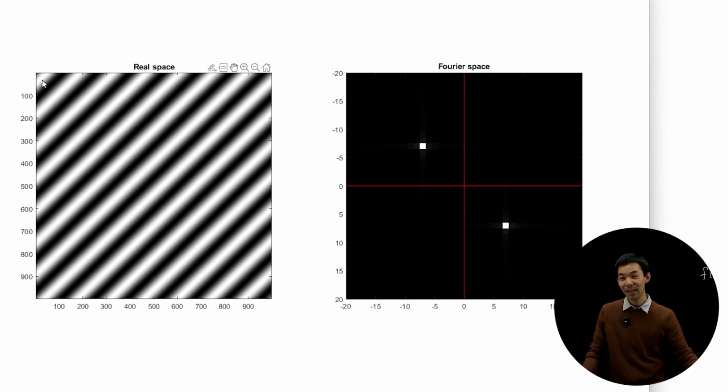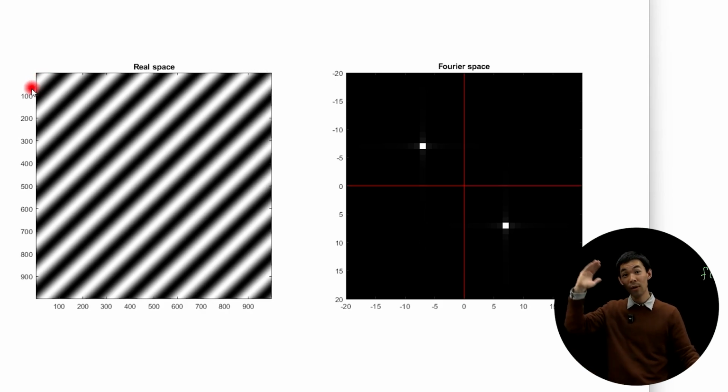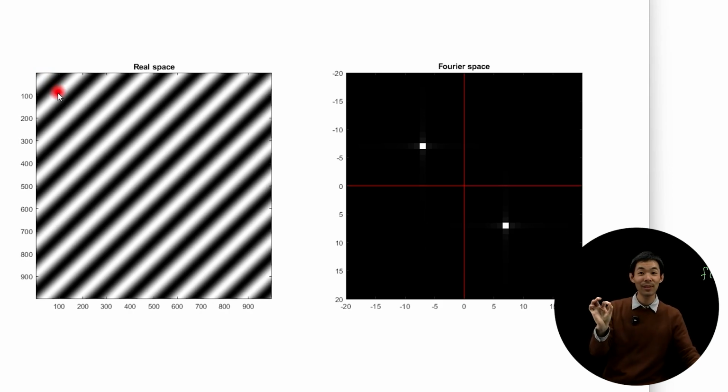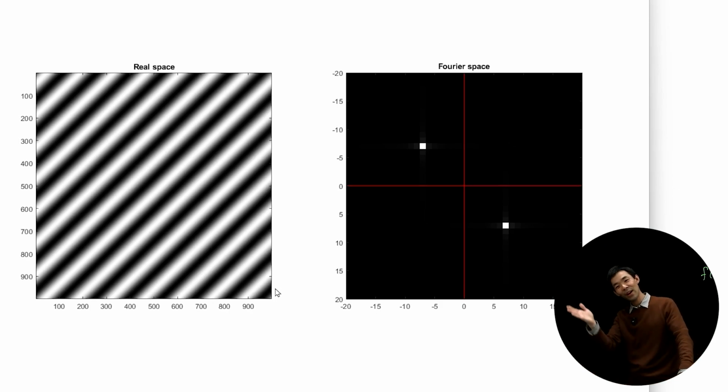So now you could see that the values are high, so the white spots correspond to large amplitude, so a value of 1. The black corresponds to negative 1, so 1, negative 1, up, down. It's literally a sine wave, and the brightness tells you the amplitude at that point in real space. So it goes up and down, up and down, up and down, and it's pointing along the negative 45 degree.